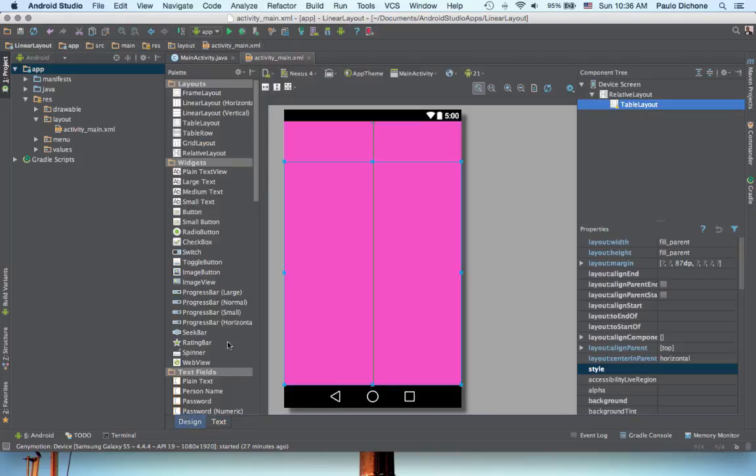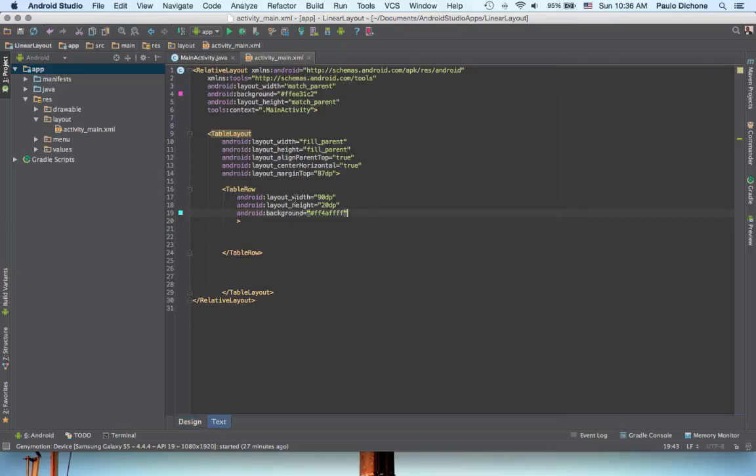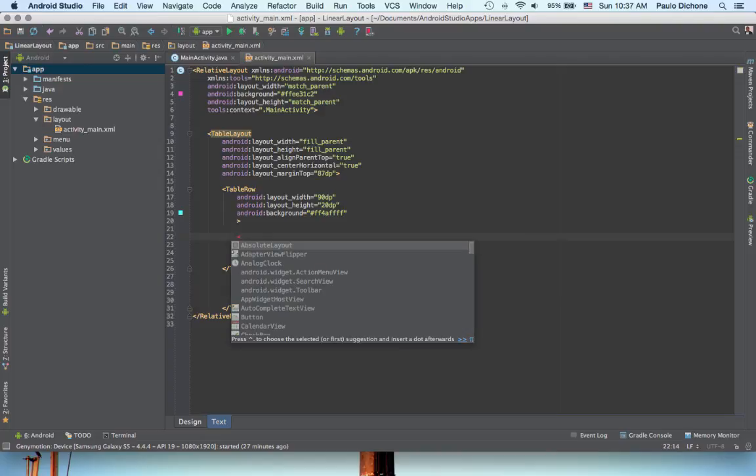If we go back to our design here, you see our table layout, and there is nothing in there. Nothing is showing. That's because we just created the table row and the background. But let's go ahead and put something there so that it starts showing. Let's put a text view.